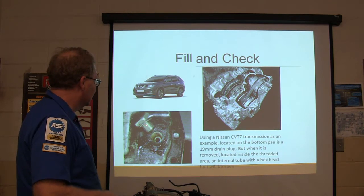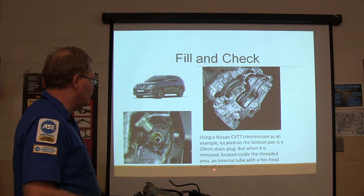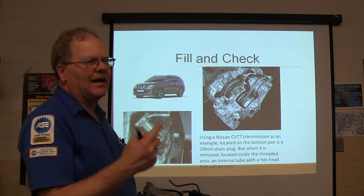On the bottom of the pan is a 19 millimeter vent plug. See that? When it's removed, located inside the vent there is an internal tube with a hex head bolt that's going to be seen in there. And that little tube is basically like a standpipe.